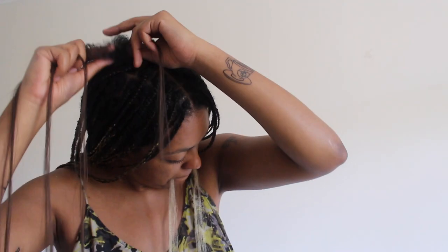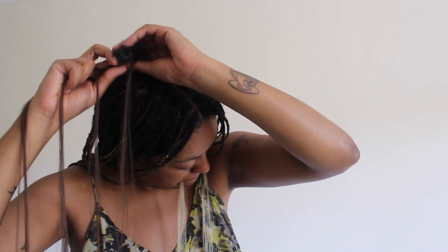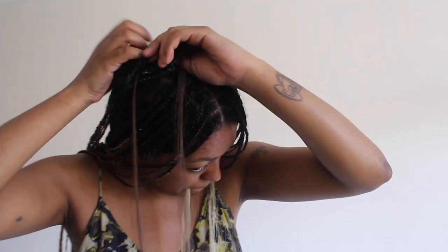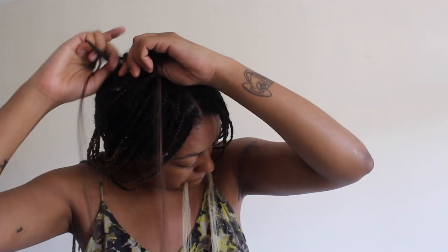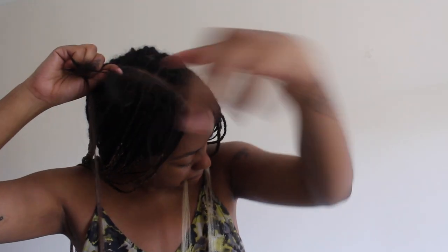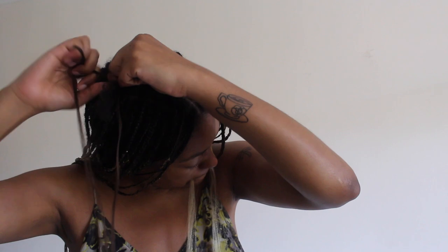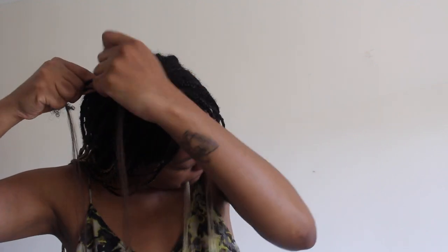Then I went in with the Eco Styler gel. I don't tend to put gel through all my braids. I know it makes them slicker, but I don't really tend to do it. But on the top ones, where you're really going to see the rapid deterioration of your braids and little fuzz starting to come out, I like to stick some gel on the ends of the strands to get things as smooth as possible. And this is the last one I wanted to show you again.